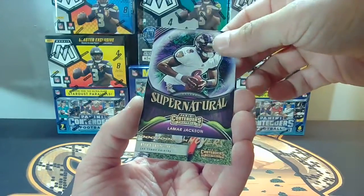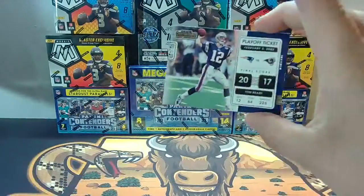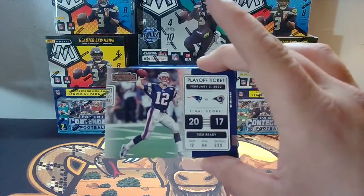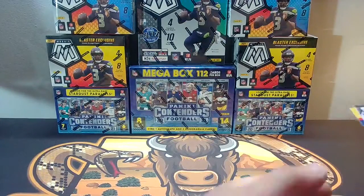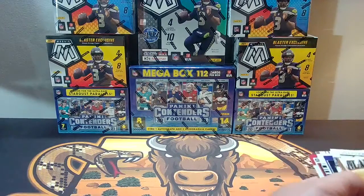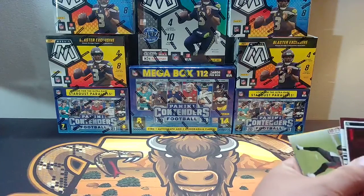Aw, oh, sick. And a Darren Waller Chain Movers. And the back one is a Tom Brady for New England. So we got a Tom Brady for Tampa, and a Tom Brady for New England. They're both playoff tickets. Huh? Let's go, dude. That's awesome. That's some good heat right there. I like how we started that off. I like it a lot. That's nice.